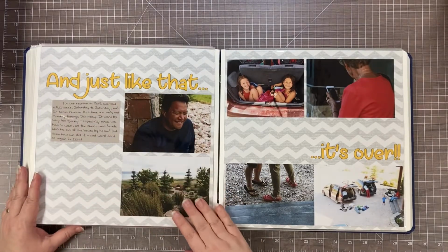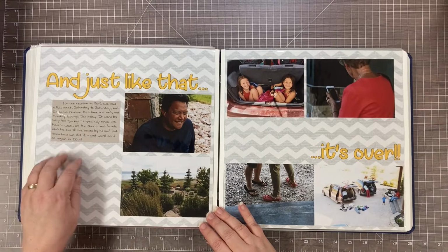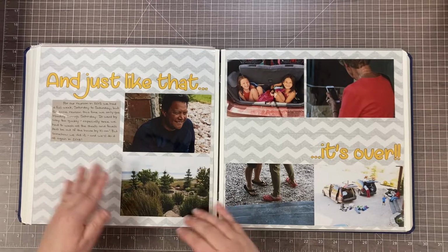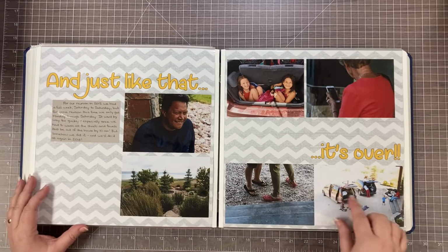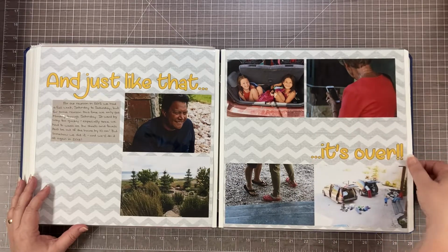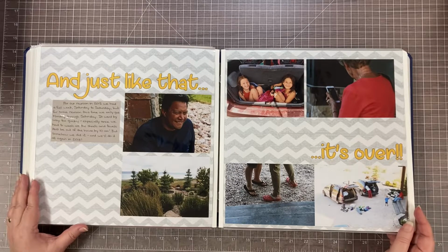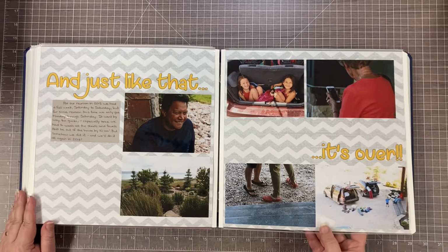And just like that, it's over. End of the reunion already. I used, for the last time, this gray chevron to kind of tie all those random family pictures together. People packing their cars, going away, and it was just a few pictures at the very end of our trip, saying goodbye to this beautiful lake.